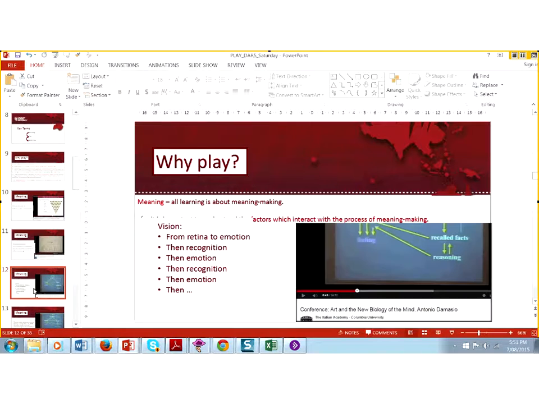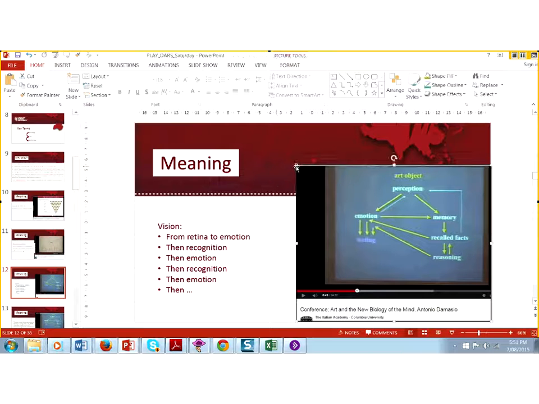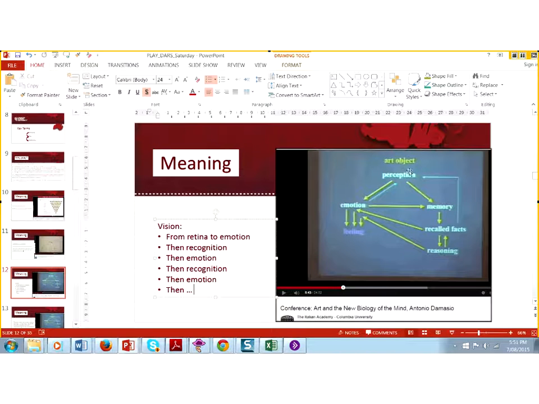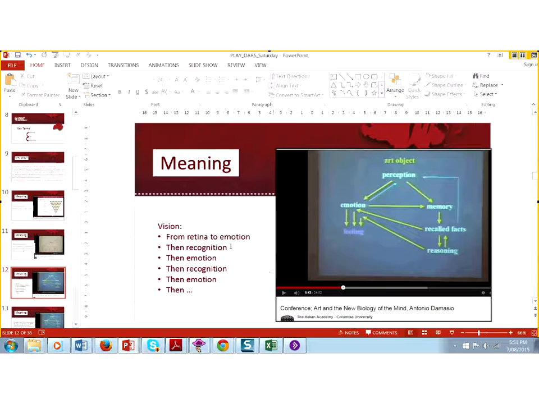But one thing I wanted to say, when you look at this picture of how we process, you will notice that this is from art, because they were talking about an art object, it doesn't matter what it is, an object, a thing. As soon as you see a thing, the first place the information goes, from the retina or from your ear, is the limbic system first. And it's very important because it's actually assessed first by your emotions.